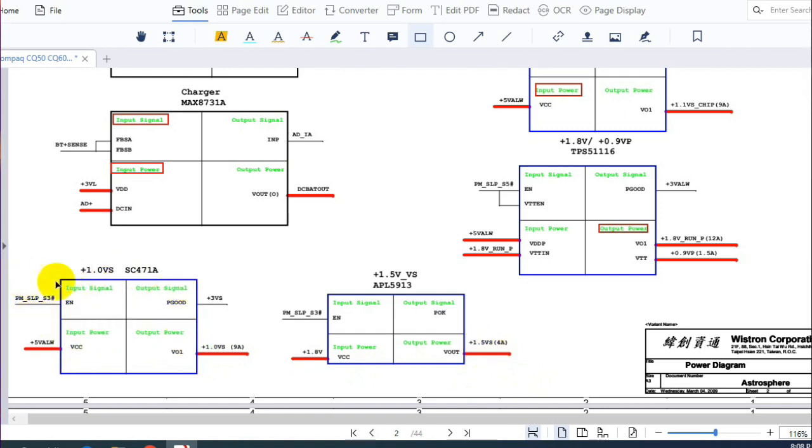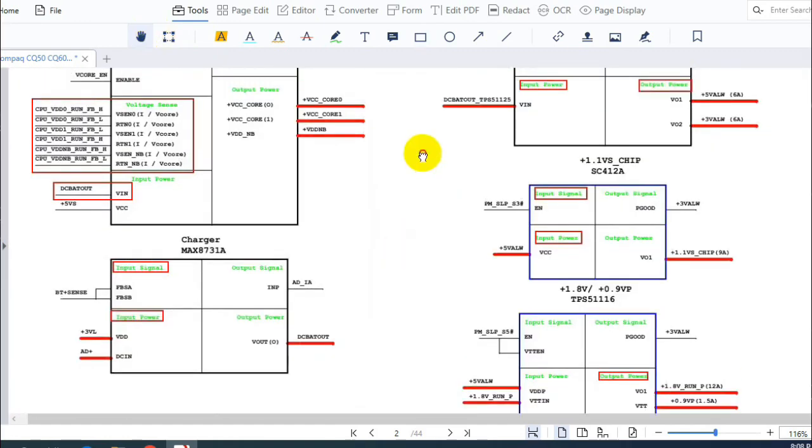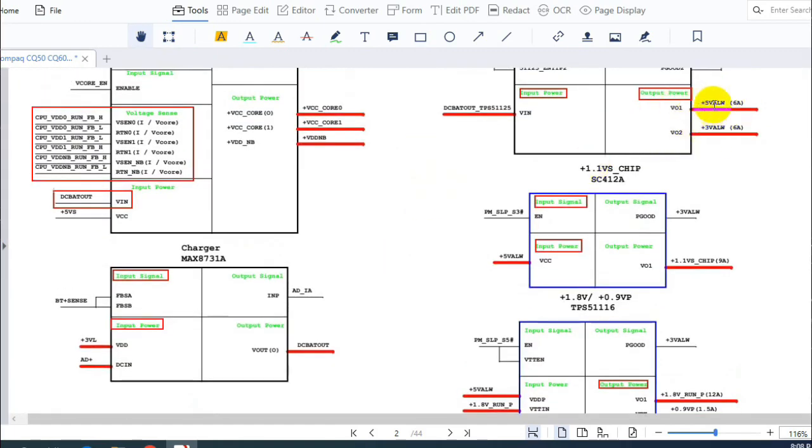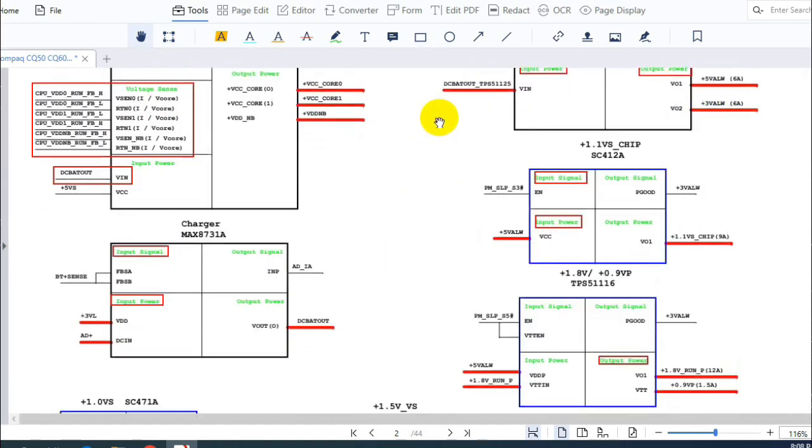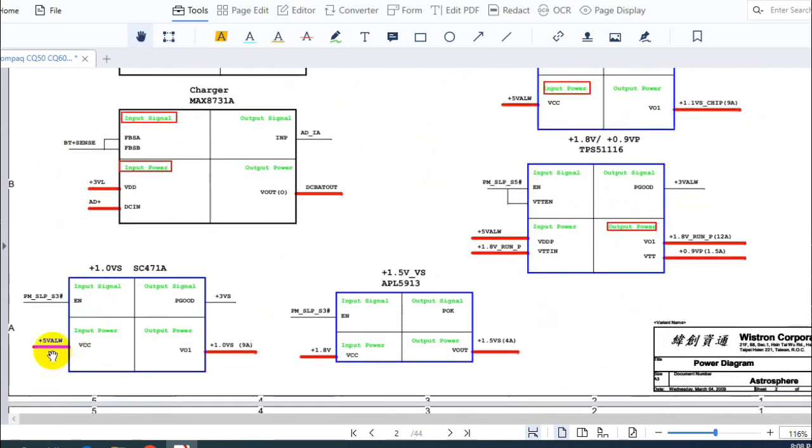It will take the enable signal in state 3 and plus 5 volt from the first IC that we have seen before. As you can see here, this first IC we have plus 5 volt. Okay, then we have plus 5 volt plus enable signal. It will generate plus 1 volt, and the power good will inform the CPU that I'm successfully generating this voltage. The same for the last IC.